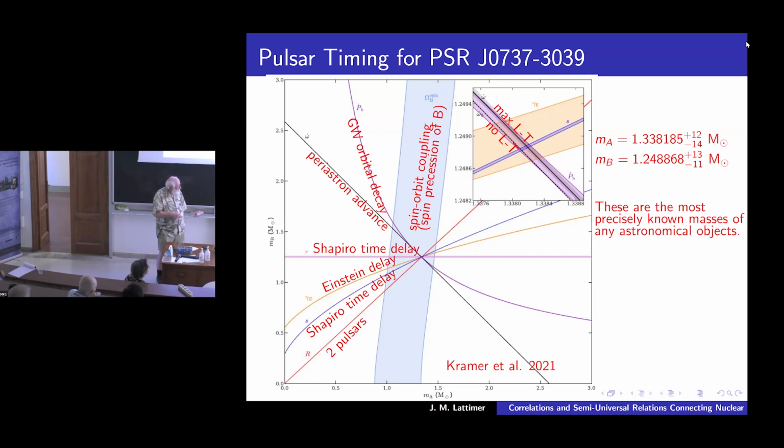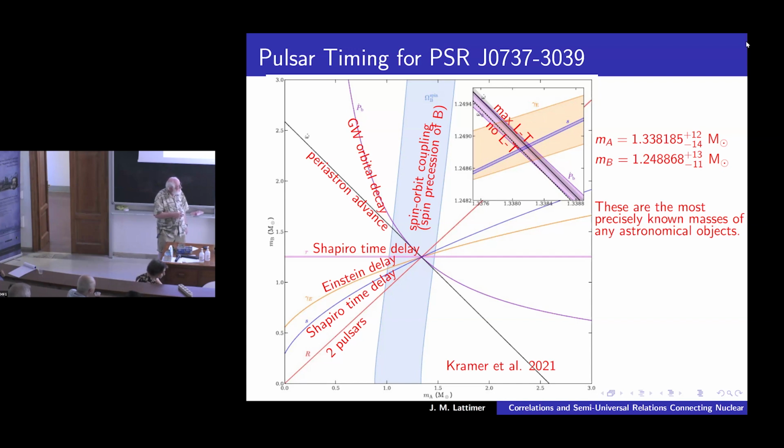And the fact that we observe two pulsars means that the mass ratio in the system is known quite accurately as well. So that's this straight line. So this little piece here is blown up by factors of hundreds. And we can see now that these lines are no longer lines, but they're bands caused by uncertainties in the timing measurement. And those bands will shrink with time as we observe the system longer and longer. So some of these constraints don't show up in here because when expanded, their bands are larger than this square.